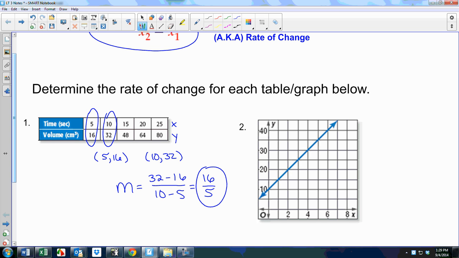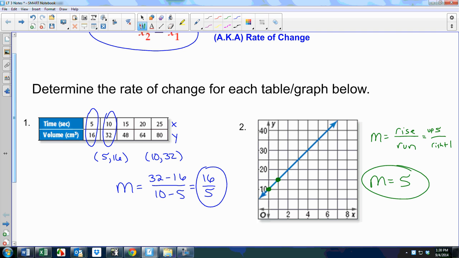If it were a picture, you could pick a point on the picture, and then pick another point on the picture, and you could use the words rise over run. How far, if you're going from the first point, 0, 10, to the second point, how far up do you go? Be careful. Look at how it's labeled. Up 5. And then how far right? Right 1. So what slope is that? It's positive 5 over positive 1. So the slope is 5.